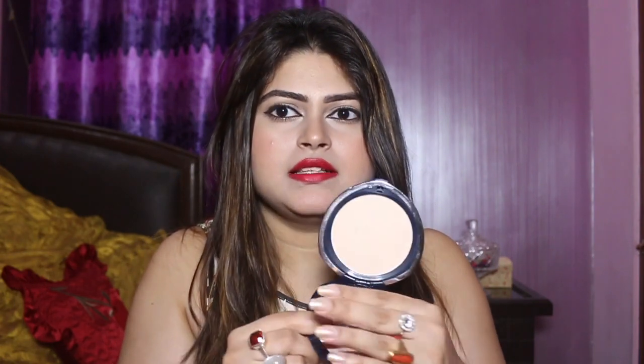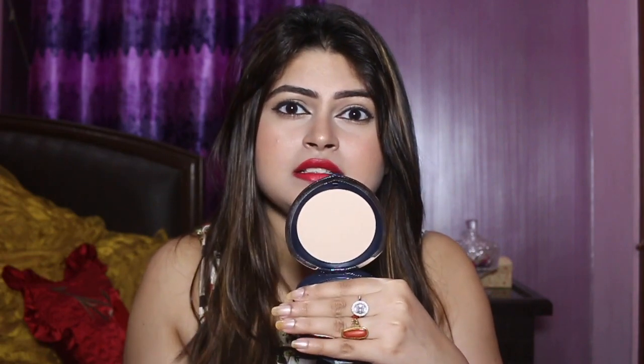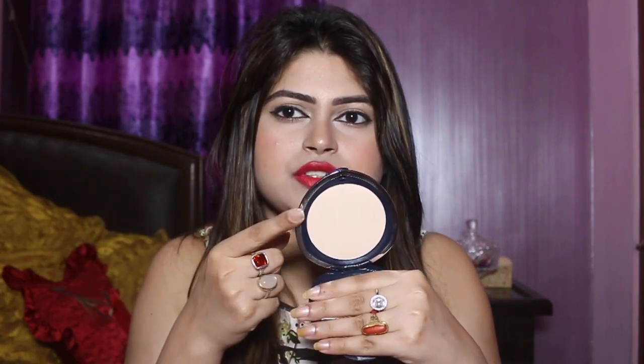So those are the skincare and hair products. Now let's move on to makeup. I got this Shambour Silver Shadow Compact Powder. Here is the outer packaging and from inside it has a puff, a full-size mirror, and here is the original product. My shade is RR1. The best part of this product is they have a refill included — here is the refill pack. When I finish the original compact, I can switch to this one, so it's like double quantity.